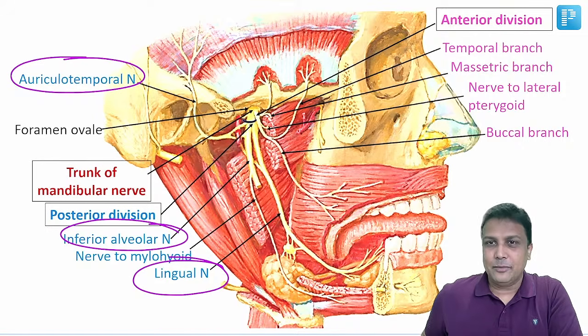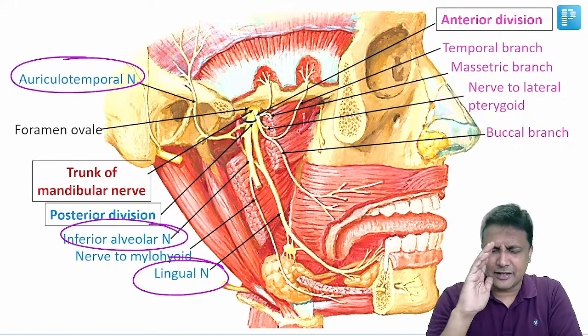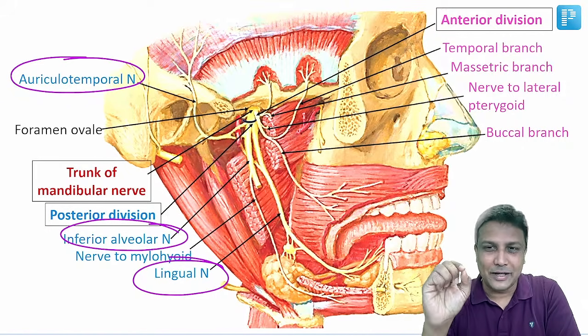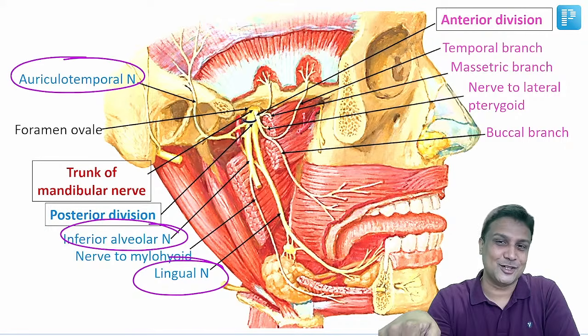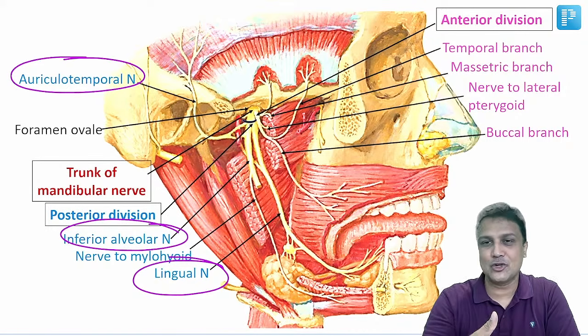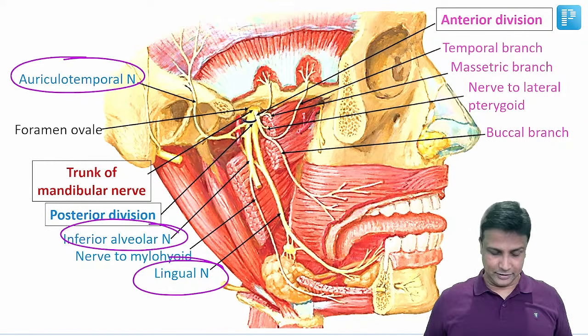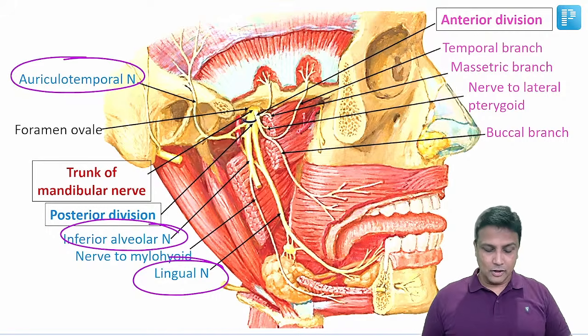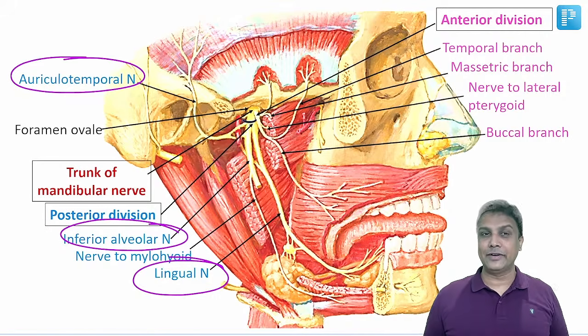So during the submandibular gland resection, whatever story they are telling, sir, we are not concerned about that. The main important thing is submandibular gland resection. In that, what is the nerve which is most commonly injured? That has to be your lingual nerve here. Okay. So all these three early branches, remember one MCQ for that one.